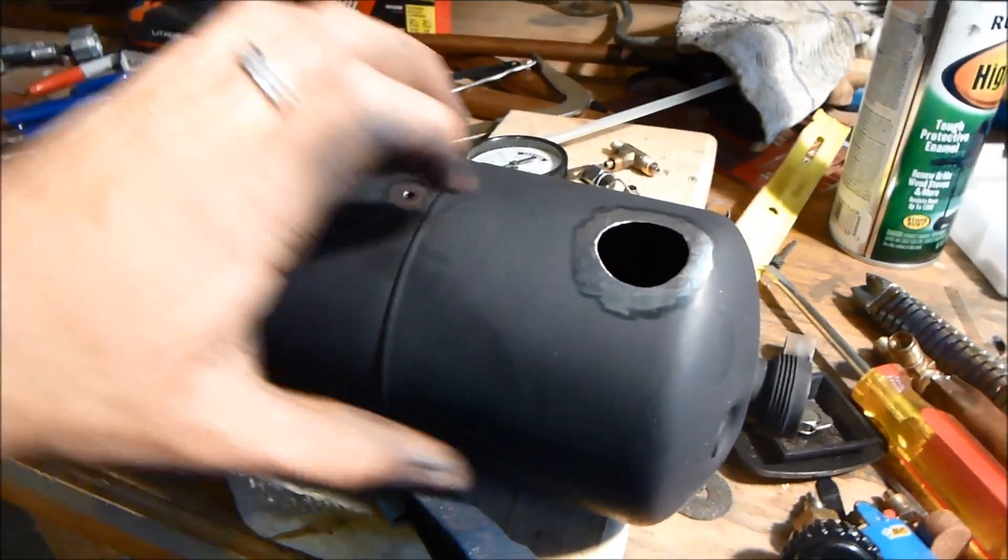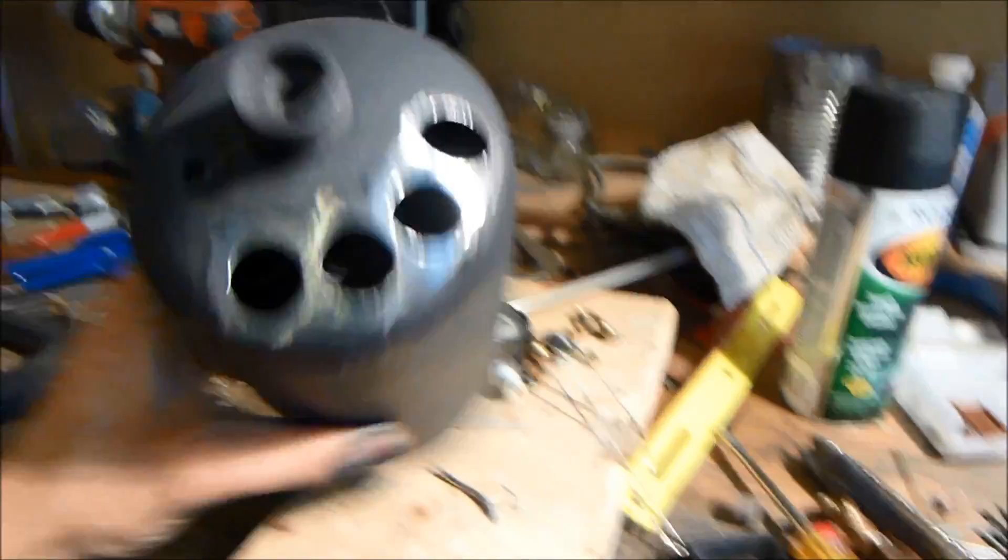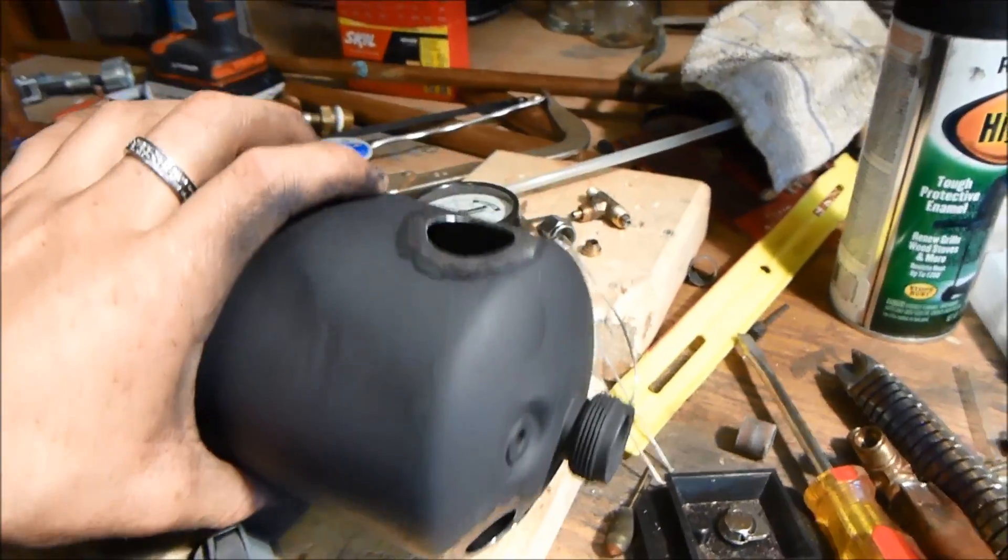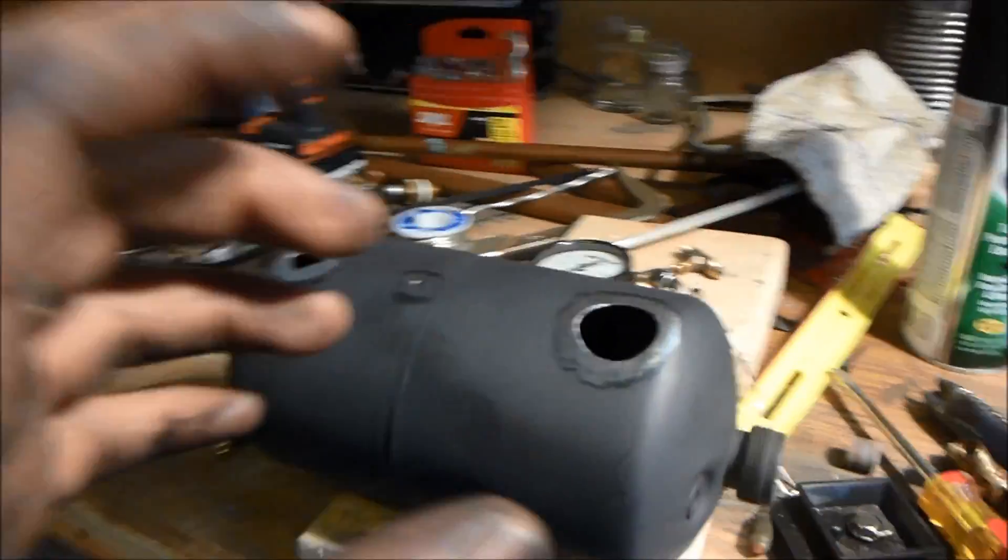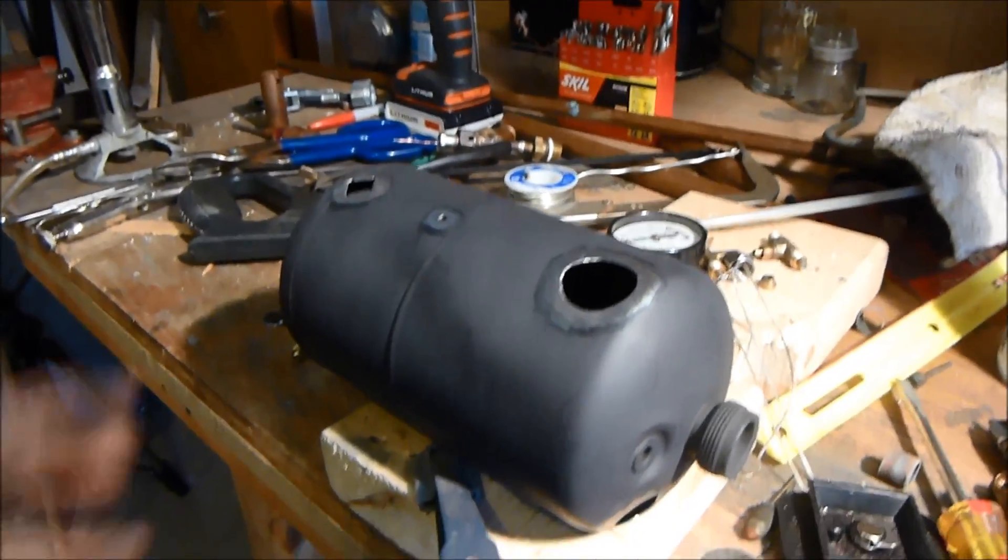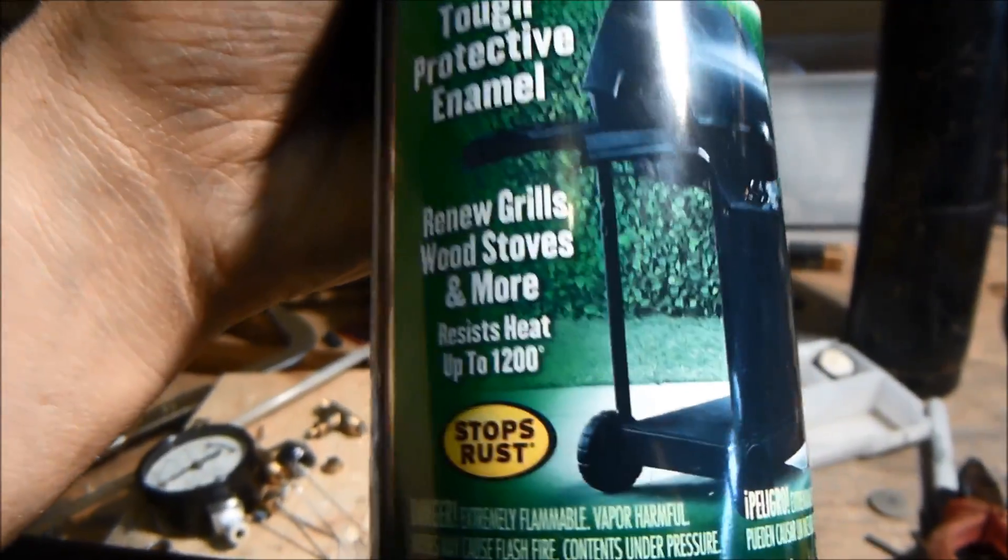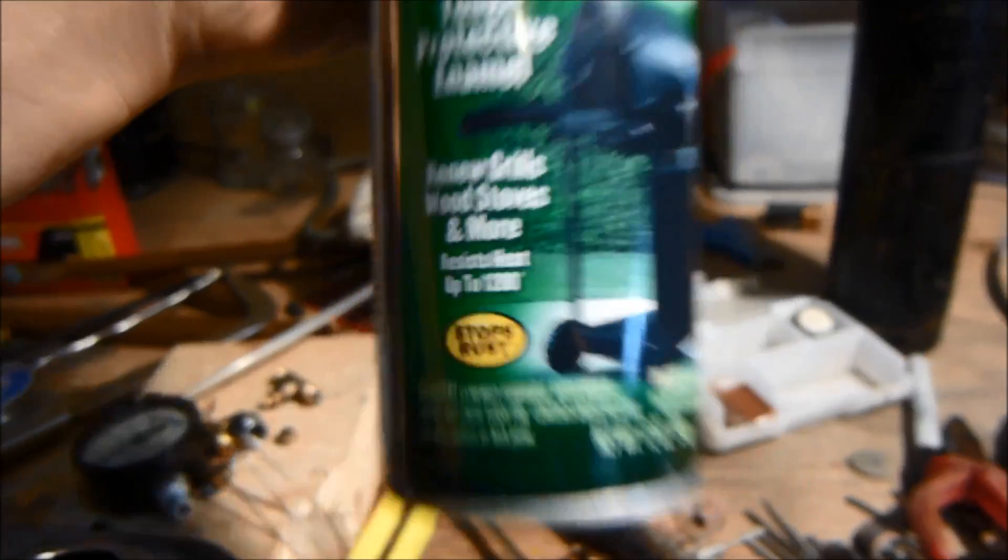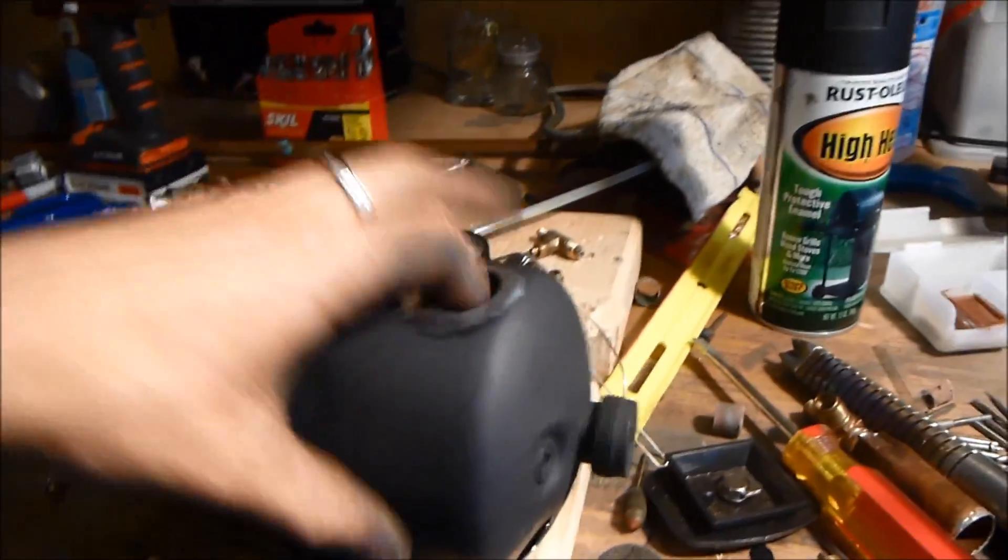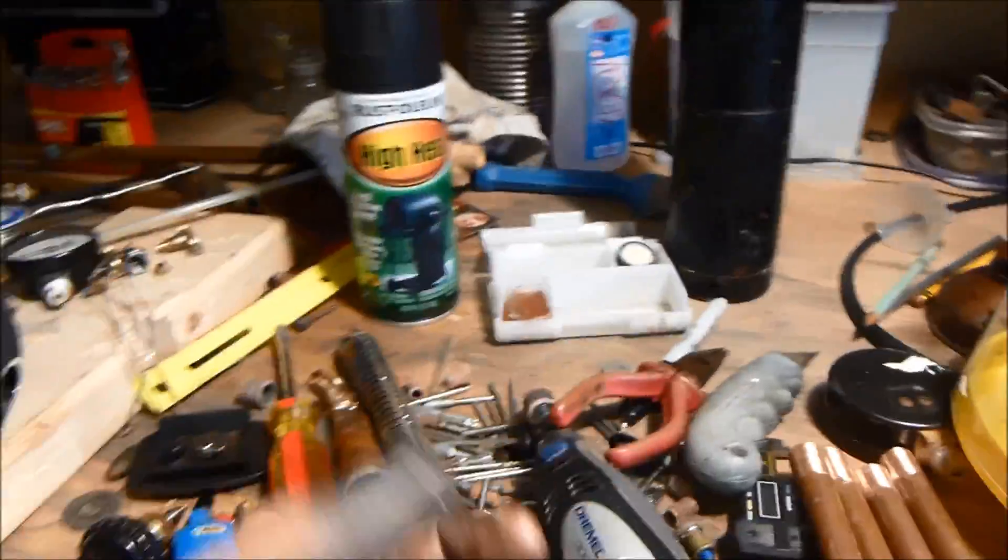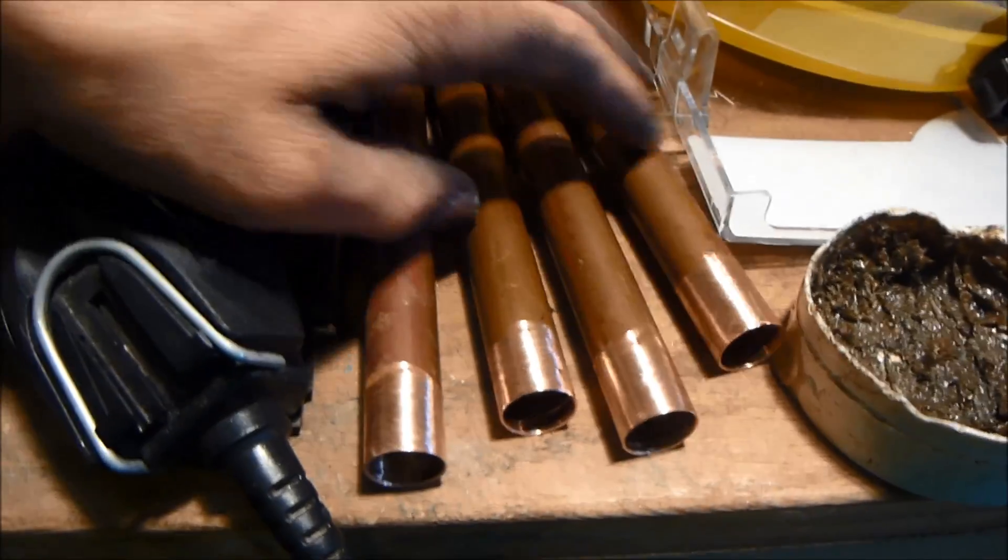So I got it painted mainly on the inside but I painted the outside too just to make it look a little bit better, and then I sanded it around the places where it's going to have all the adaptations on it. The main thing that I wanted to do is paint the inside so that it doesn't rust because it seemed like to me it was just steel on the inside. Before I put the paint in, I took gravel and put it in there with a little bit of water and shook it around to try to get it clean. I painted it with some Rustoleum, this is high-temperature stuff, 1200 degrees Fahrenheit, a little bit high temperature for this, but it'll work. I also replaced the glass sight gauge with this plastic pipe instead because the glass one I was afraid it's gonna explode.